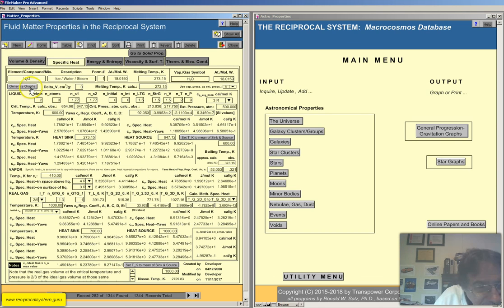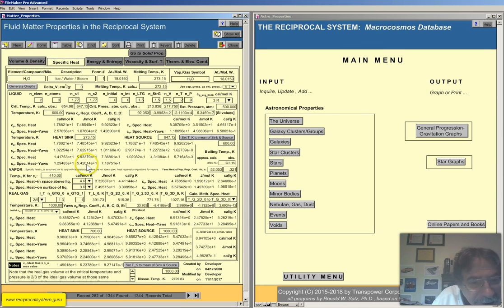Okay, the delta V, it's helpful to use the tooltips. I guess I don't even have it for this, but in this case it's 0. It's usually 0. Melting temperature in Kelvin is here, and that's calculated as opposed to the observed. And you have the option of using vapor pressure as the external pressure. I'm going to say no in this case.